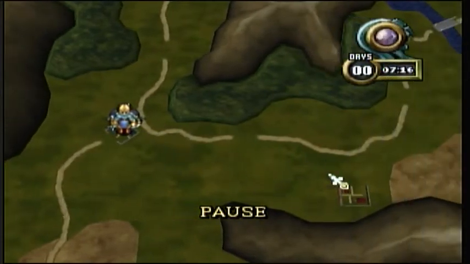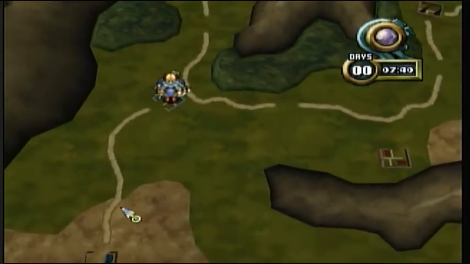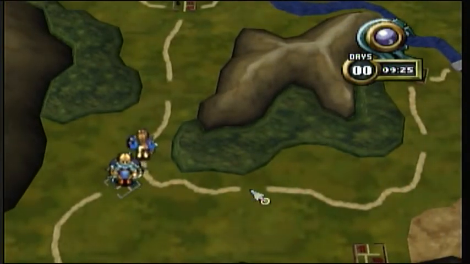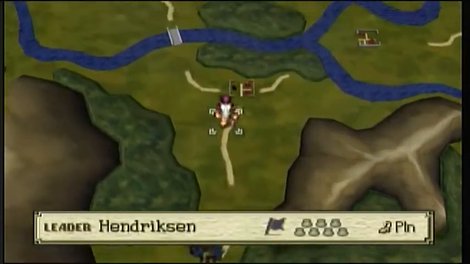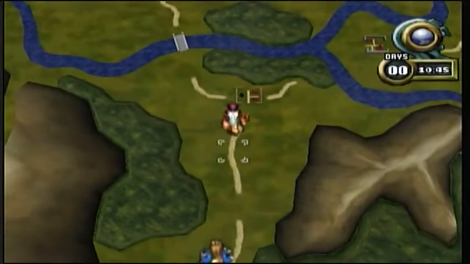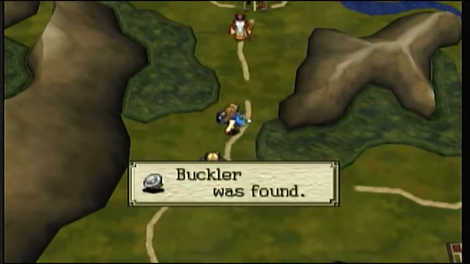And they will sit at base because there's going to be people coming to attack us relatively quickly. They will advance on us, like this guy. Hello, Archmage with 2 witches, 2 grapplers. We found an item, a buckler.